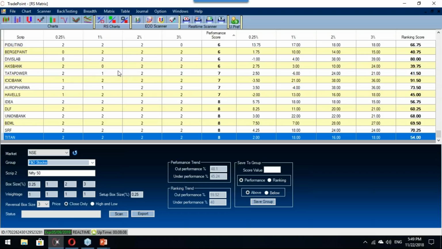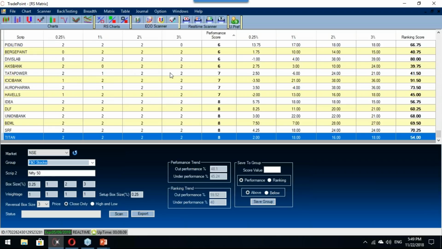Here we are trying to understand how the stock is performing in relation to the Nifty. If the maximum score possible, which is 2, is assigned, it means the particular stock is doing much better than the Nifty. So that is the limited purpose that this particular matrix serves. The basic idea here is to identify stocks which are doing better than the Nifty or worse than the Nifty across multiple box sizes. That is the only objective.